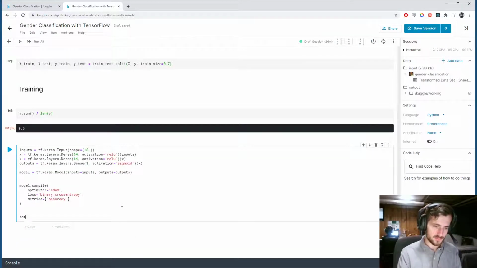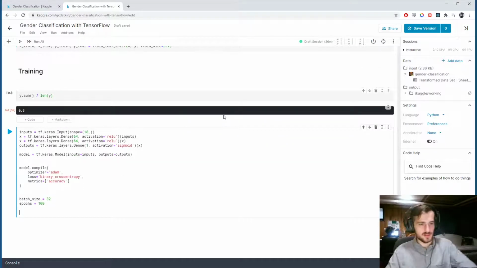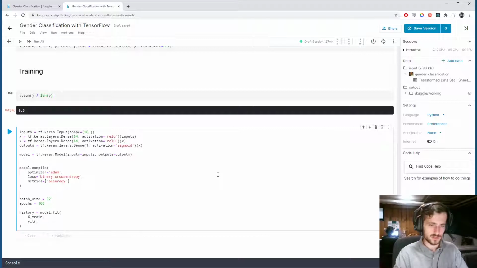And now we'll declare a batch size, just say the standard 32, and then number of epochs. We'll start training for 100, but it's such a simple data set, I don't know, it might overfit very quickly. Let's store our model's fit history in the history object, and we'll train the model on xtrain and ytrain. We'll give it another validation split of 20%, which gives us so few examples to learn from.